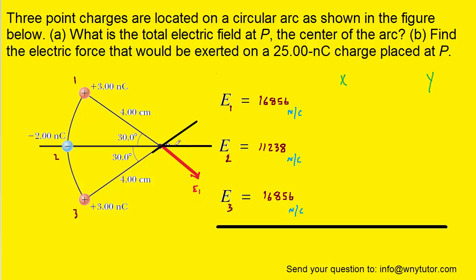Now if we extend a couple lines here, we'll notice that this angle right there would be equal to 30 degrees. And that's going to help us find the x and y components of E1. The x component would project horizontally to the right, and the y component would project vertically downward. And we can see that since the x component is adjacent to the 30 degree angle, its value will be E1 multiplied by the cosine of 30, cosine because we are adjacent. The y component is opposite to the 30 degree angle, and so we will see that the y component is E1 times the sine of 30 degrees.